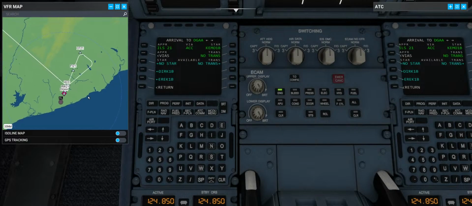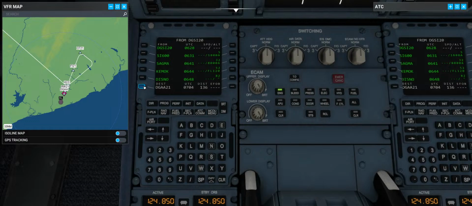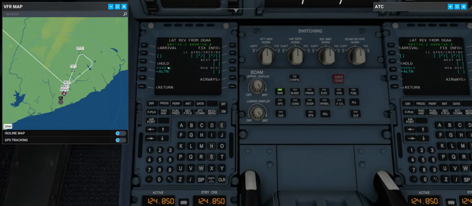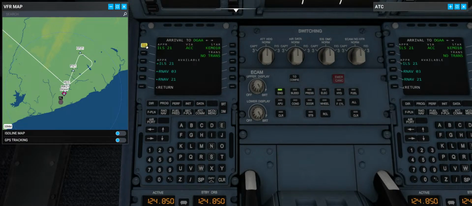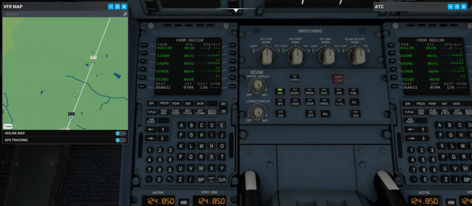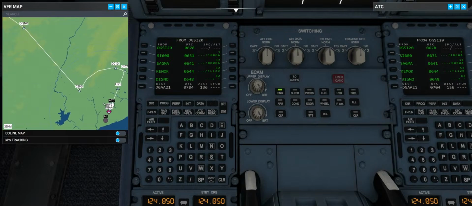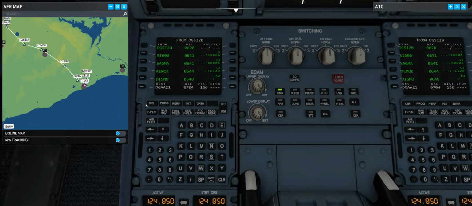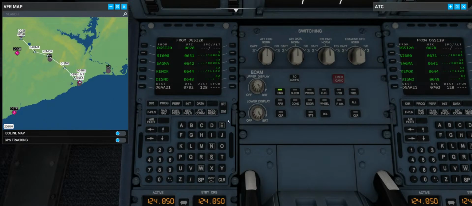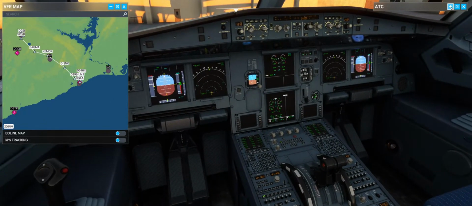Let me see. Oh no, one sec. Return. Yeah, let's try that again. So arrival ILS 21, this one right here, and we're going to select Delta 296 India. So this, then insert, and hopefully that changes. There we go. Yeah, this is my approach right here. All right, we are ready to leave, so let's go ahead and contact ATC.